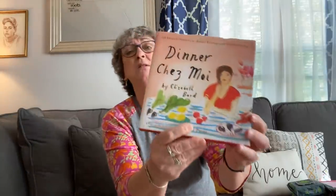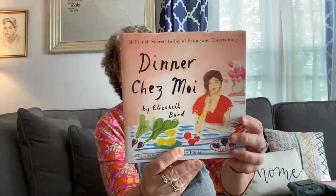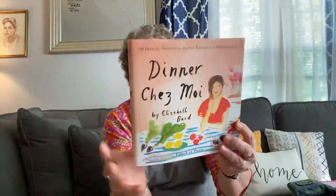I am obsessed with buying cooking books. I don't know why. I don't do a whole lot of cooking anymore. But I just love cookbooks and pictures of food. This next book is Dîner Chez Moi, French. This is by Elizabeth Bard, author of best-selling Lunch in Paris.